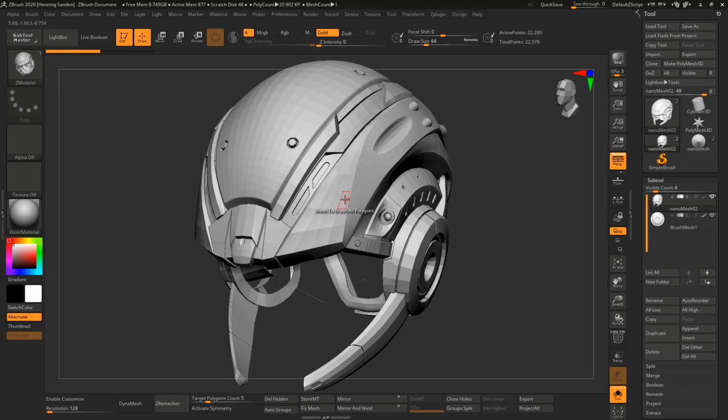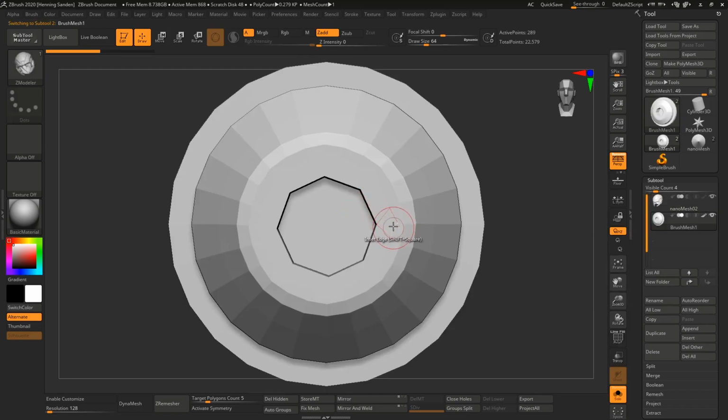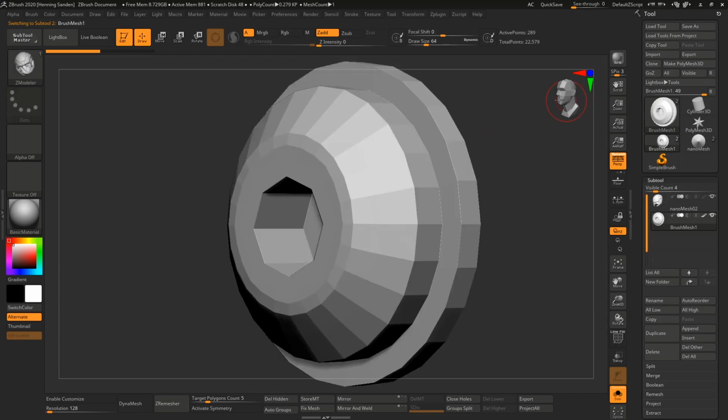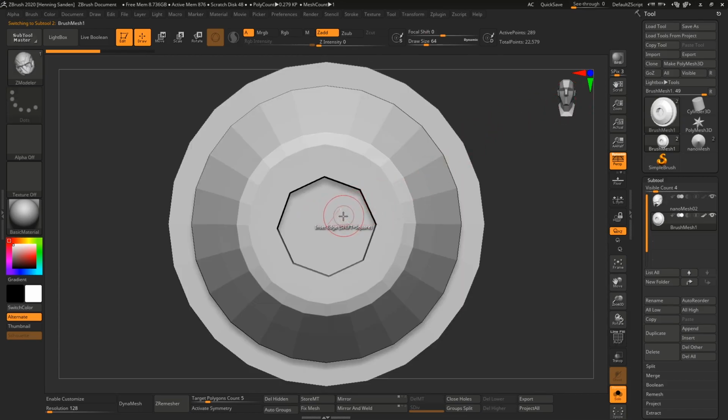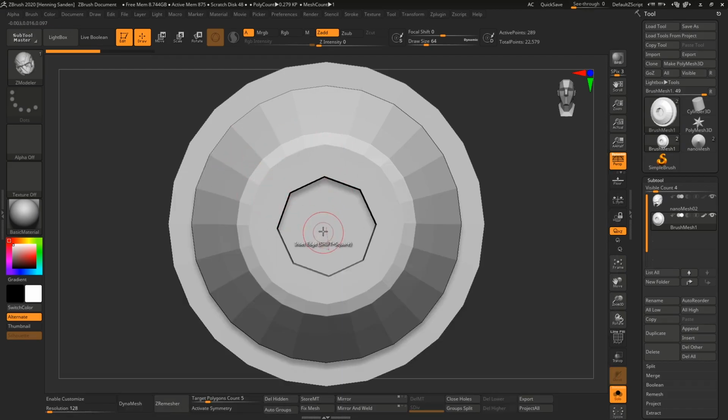So there are two ways of actually capturing a NanoMesh brush. The first one is we have a brush here now. So we have a piece of geometry here. And we go to the front view like this. Just make sure it's snapped properly to the front view. This is really important because the orientation of the capture does matter a lot. Then we go to the C modeler brush. B, Z, and M. And now we have the C modeler active.